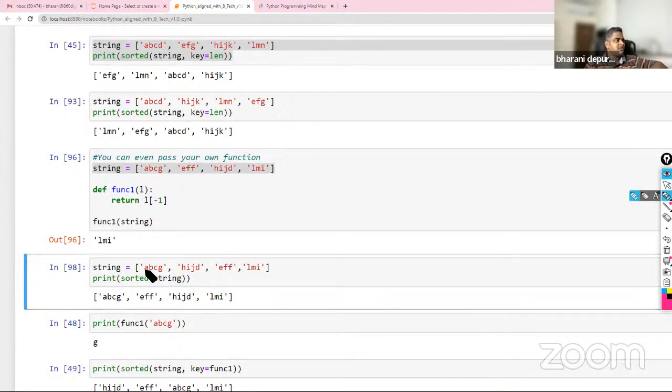So when you look at alphabets, what comes first? A. So whatever is given here, that element gets printed. Next, if you look at only the first alphabets, E comes next. A, B, C, D, E. So this element gets printed. E, F, G, H. So this gets printed. I, J, K, L. So this gets printed. This is how it is printed.